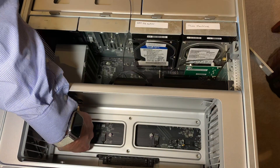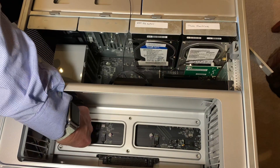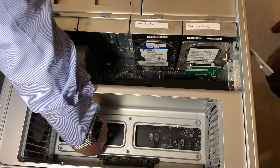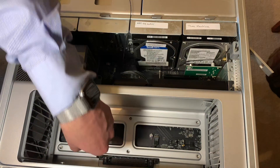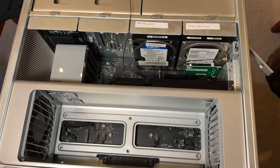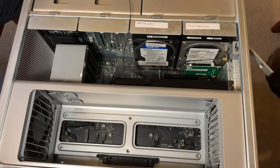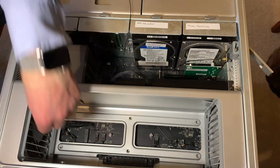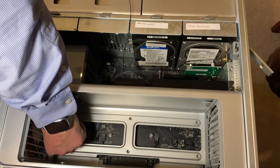Now these connectors are labeled one, three, and then down under here is a number two. Number two wasn't used by the previous card, but it has a little plastic sleeve on it — pull that plastic sleeve off and use it. Some people tell you to take this processor cage out in order to do this modification, but you don't need to. It might make it a little easier to get to these wires. There's actually a little clip under here that these wires are under, and if you take them out of that clip you get a little extra length and can work with them a lot better.